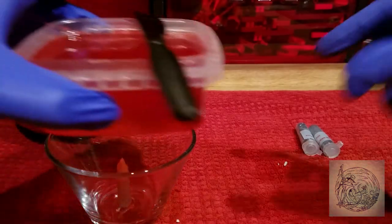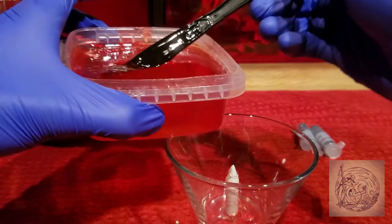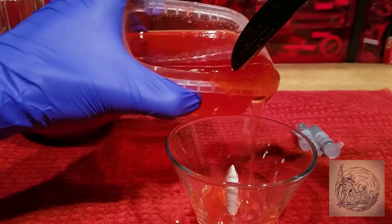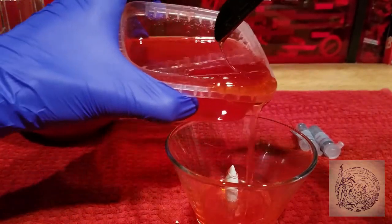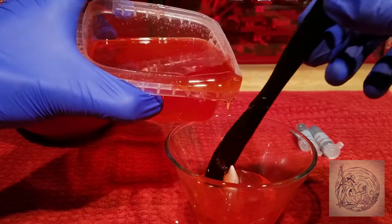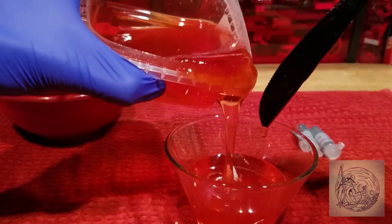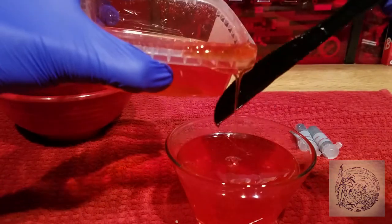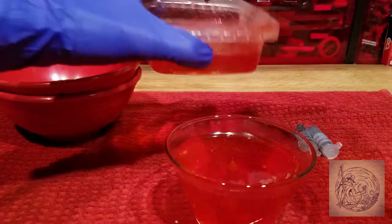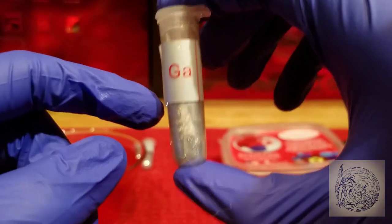Like my previous videos, I'm going to use the reusable molding material to create a mold for my bullet. Now you're going to want to pour slowly to avoid creating air bubbles. Depending on your molding material, you'll have to wait for it to solidify. While it does that, we can prepare the gallium.